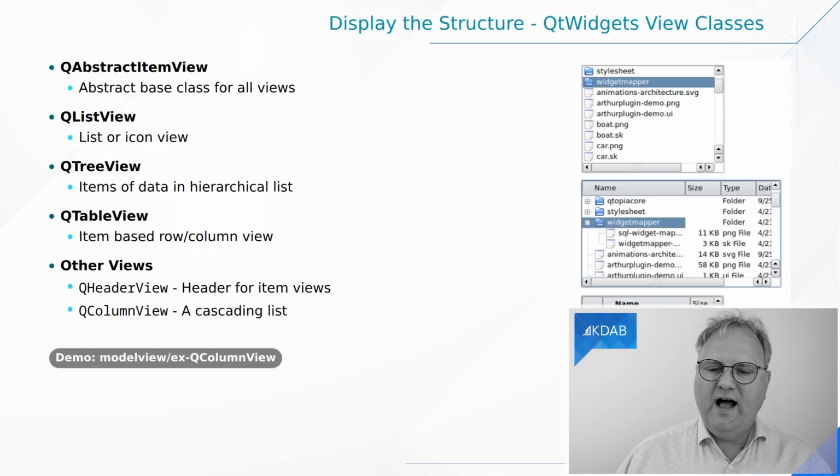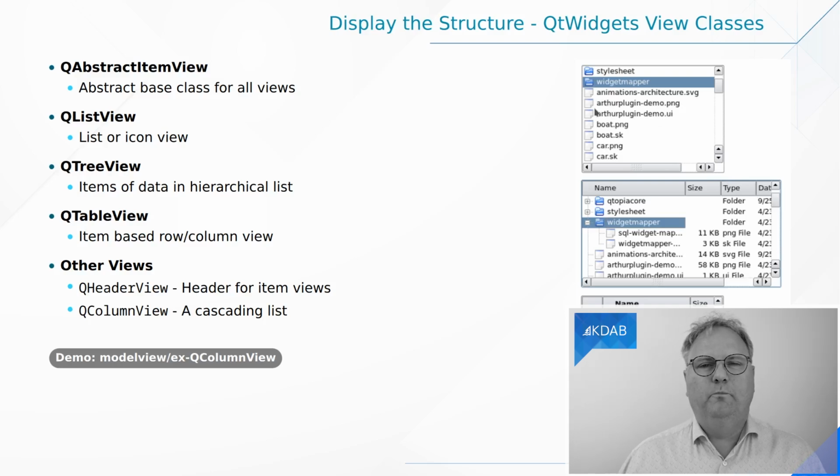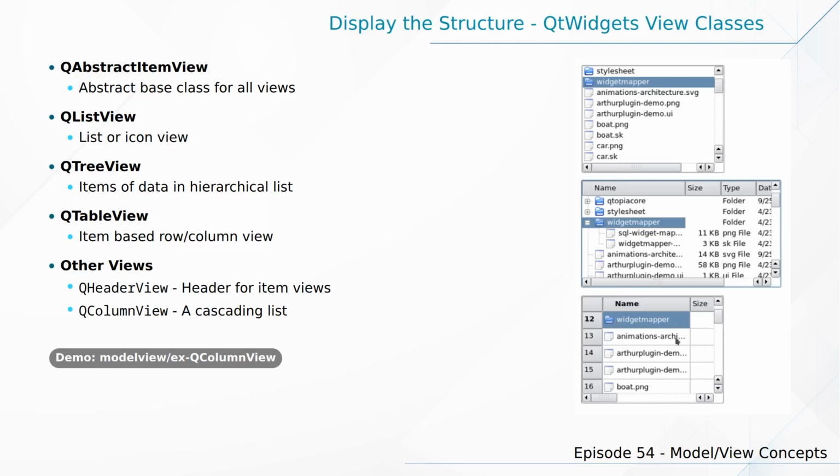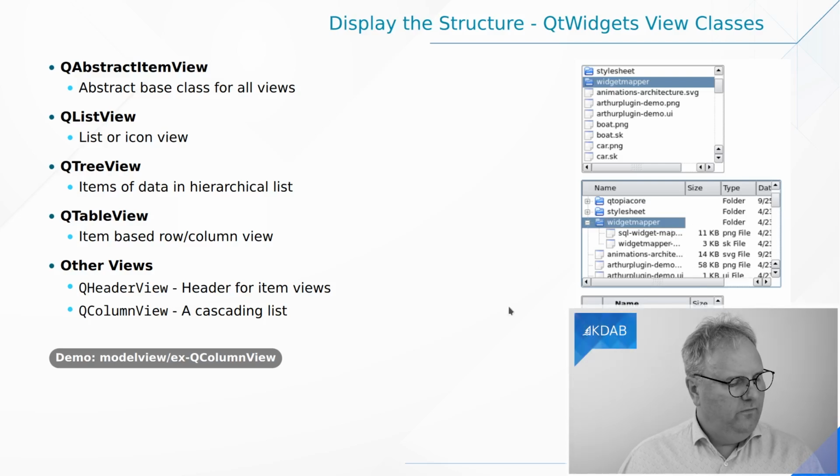But you have a number of different views. And you can see here we have a QListView. It goes best with a list model. We have down here a table view, and then the last one is a tree view. And I think we have no more, but I might be wrong, than these 4 views. So the QAbstractItemView, that's a superclass of all of these. It has a number of methods involved for, well, general view stuff. Then we have the list view, the tree view, the table view, and we have the column view.